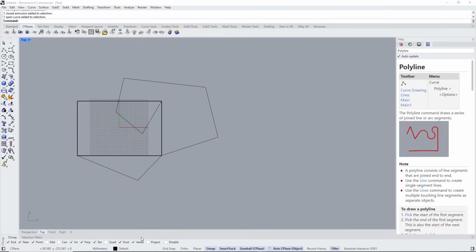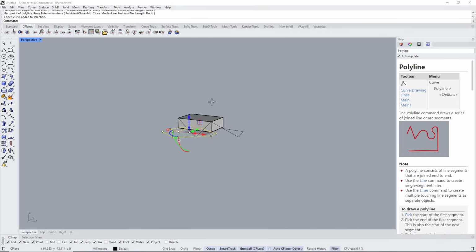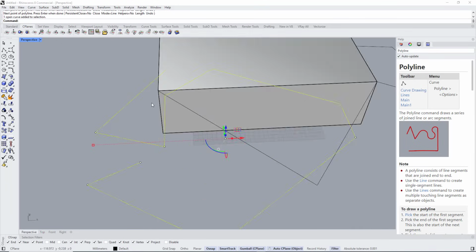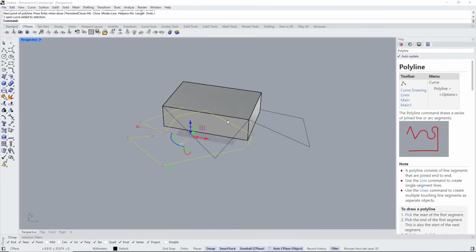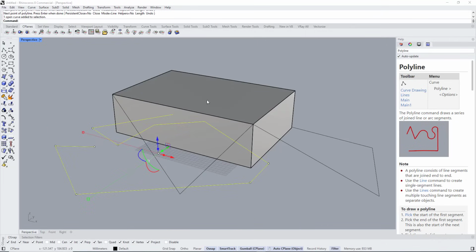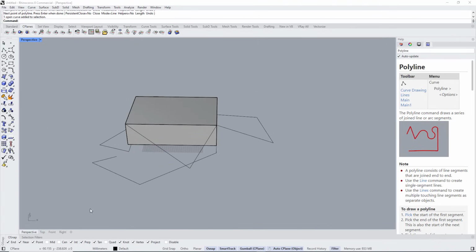So before drawing in the top view, you have to come here and open the project. Now anything I draw, even if it's snapped to the edges of this box, it's still going to be planar. For example, here, as you can see, it is snapped to a lot of edges and a lot of vertices of this box. However, it is still planar.